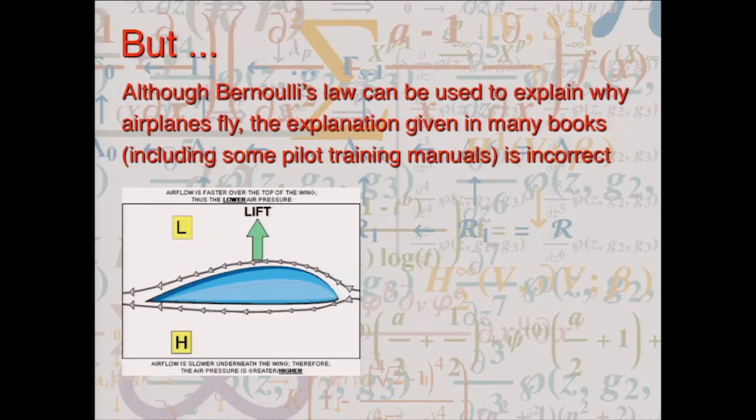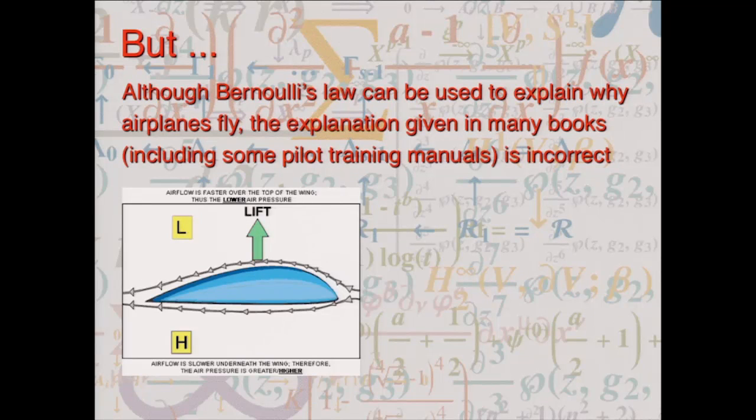Here's the explanation you get. Here's a wing, nice aerofoil shape, and the air's coming along, and the air gets forced above or below it. Okay? It's got further to travel at the top than along the bottom. And certainly wings are shaped this way. So it's got further to travel, so it has to travel faster. It travels faster, so you've got lower pressure by Bernoulli, and it lifts up in the air. Okay, that's the standard explanation you'll find all over, including the basic physics that they teach in many cases at flying school. So it says airflow is slow underneath the wing, therefore the air pressure is greater than higher.